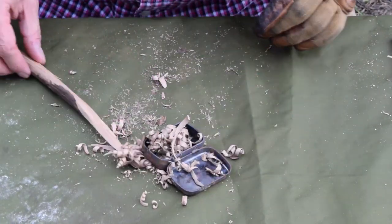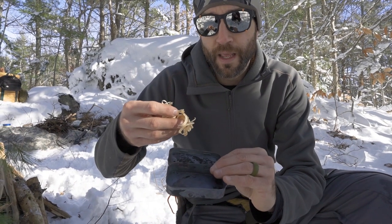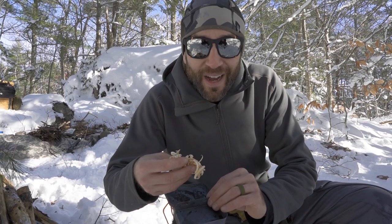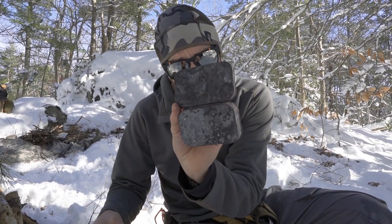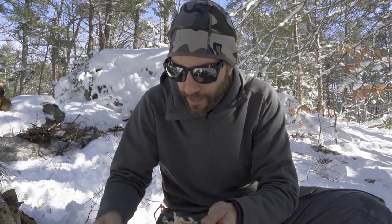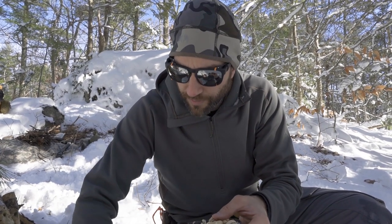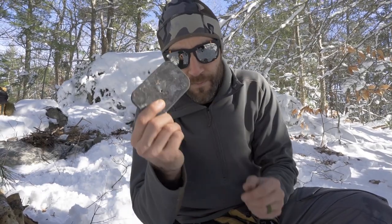And save for later. Now, one of the things that Walter did was he took some of the shavings and he put them in a tin to make char cloth, char tinder. He also had, I believe, some segments of mushrooms, which I certainly don't have. Now, I do have a little hole in my tin. A lot of times you will use a cloth or something like that to make char cloth, but I'm gonna make some little sort of char tinder here. So taking some of the shavings that I just processed down and getting them in here, we're gonna give this a try. Once we get our fire lit, we're actually gonna make ourselves a nice little fire tinder.